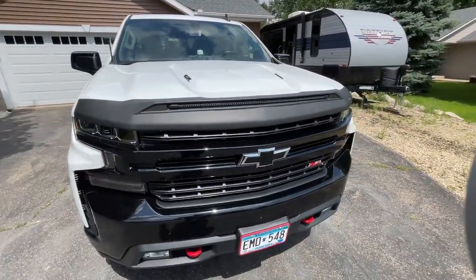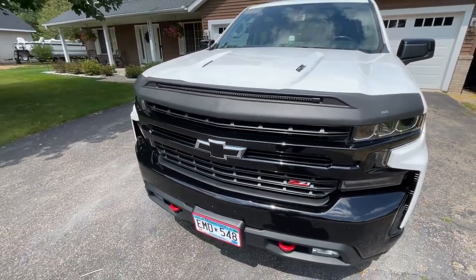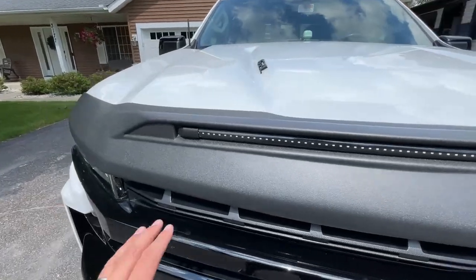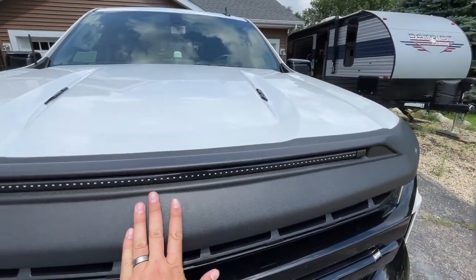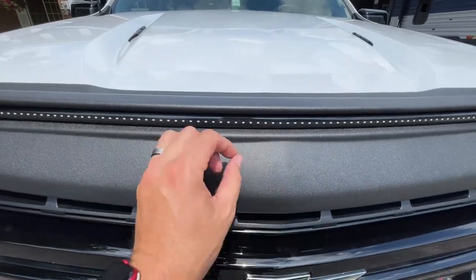All right, the last thing that I've got to show you was the last video I made, and it featured the AVS Light Shield Pro. It's sort of a bug deflector, chip guard, whatever you want to call it, made by AVS. It's their Pro version, which just recently came out. There's a light bar that gets tucked inside here. The non-Pro version is instead of this solid bar, a rolled up strip, and this one came solid from the factory.